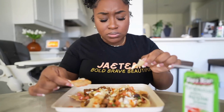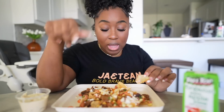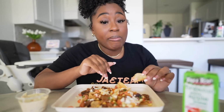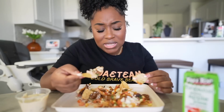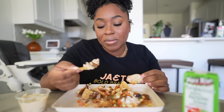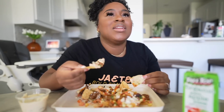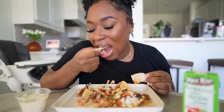Mmm, I didn't know the queso was that good. I'm gonna let y'all know now, I would reorder this because I like nachos more than quesadillas. I like nachos more than tacos. I love a good loaded nacho. I would say this is still pretty good as far as what you're gonna get out of it compared to what you're gonna pay for. Even though I didn't pay $5 and something like the girl in the video, I still don't know what I did wrong. I'm sure y'all gonna tell me.